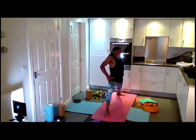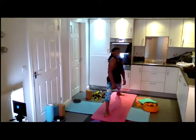Hold the breath, shoulders back. Exhale, squeeze, mid tips of shoulders. Draw down. Inhale, spread. Hold the breath, shoulders up.